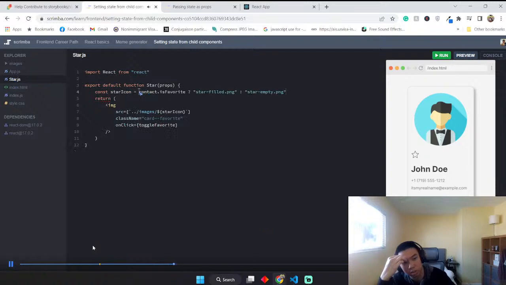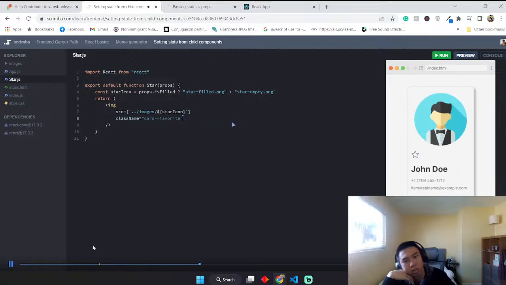Okay, now we don't have access to our contact state because we're not passing it down. However, we do have a replacement, isFilled, and that's part of props. So it's props.isFilled, and this will determine which image should be used. Let me remove my onClick so I don't get an error. We'll hit refresh and see if we missed anything.